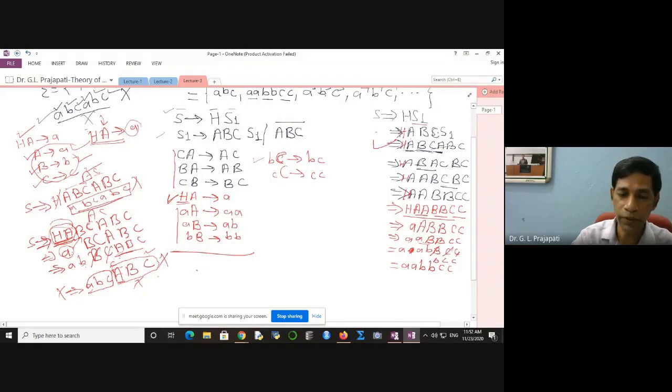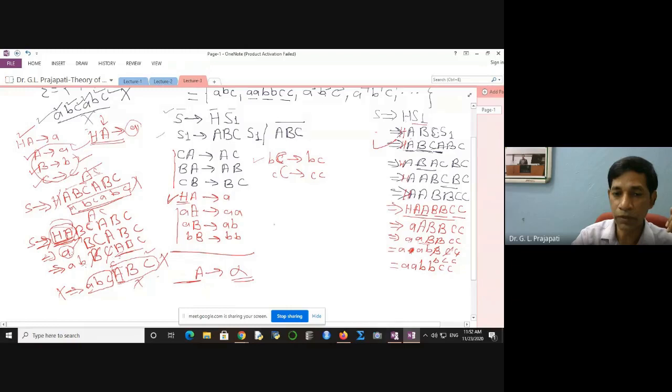On the left side you have a single non-terminal, and the right side can be a string of any terminals or non-terminals. But here the left hand side can be of any length. Sometimes you have 2, sometimes you have 1, and sometimes you have terminal symbols and non-terminals in combination.